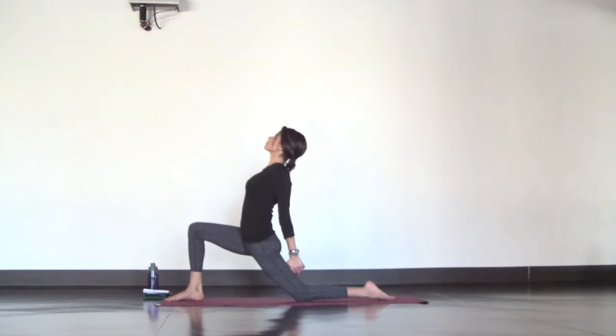Step your left hand down and step your back foot forward to switch sides. Step your right foot back, then lower your right knee down for crescent moon. Engage your legs like you're trying to scissor your inner thighs together — this helps stabilize through your lower back. Then take the same arm variation that you did on the other side. Breathe deep as you create space in your right hip flexor. Mindfully release and plant your right hand on the upper right corner of your mat. Lift your back knee and rotate your hips so your right thigh lowers and your left knee opens — the weight will spiral to the outside edge of your left foot. Only do this if it feels good; otherwise take the same variation that you did on the other side.